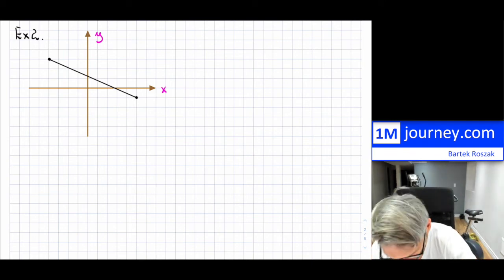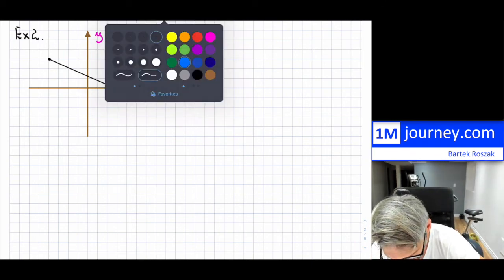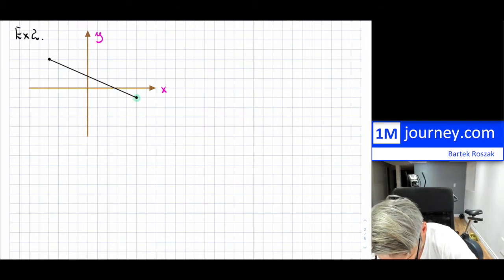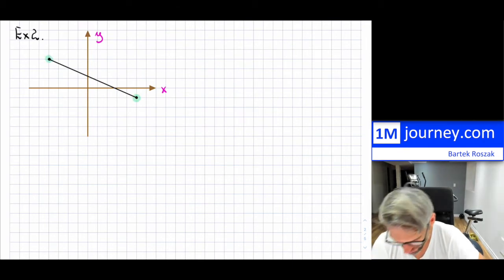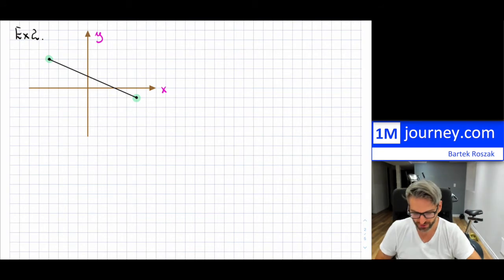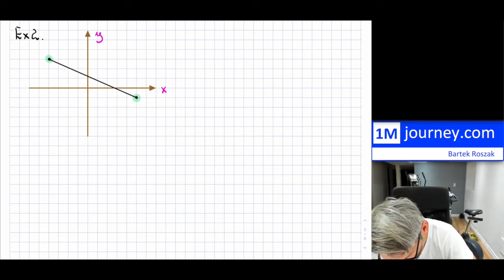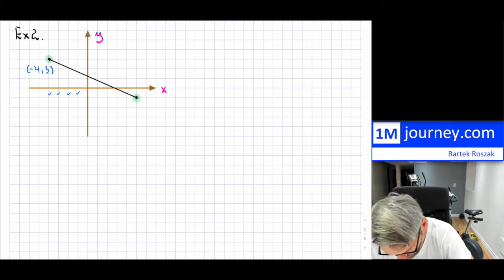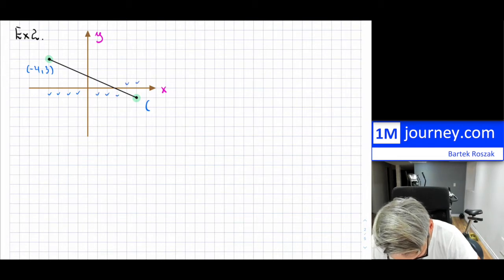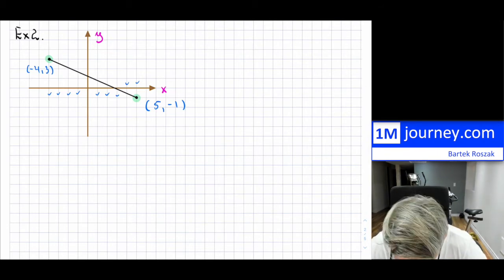And this particular line that we have is kind of stuck between 2 points. Now I can write these points out. The one on the left-hand side, I guess it's 1, 2, 3, 4, so it's -4, and then it's 1, 2, 3. So that's that point. And then this point right here is, I guess, 1, 2, 3, 4, 5, so it's 5, -1. And it's a straight line.